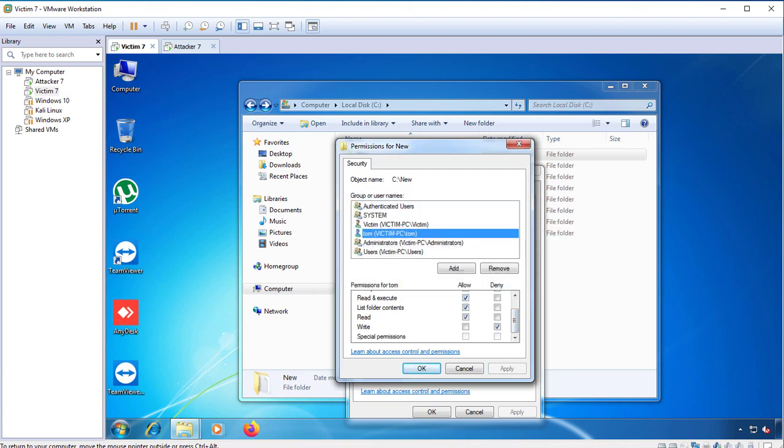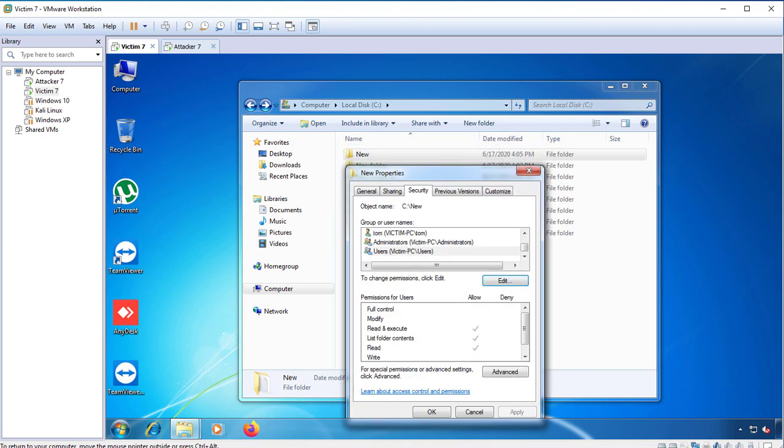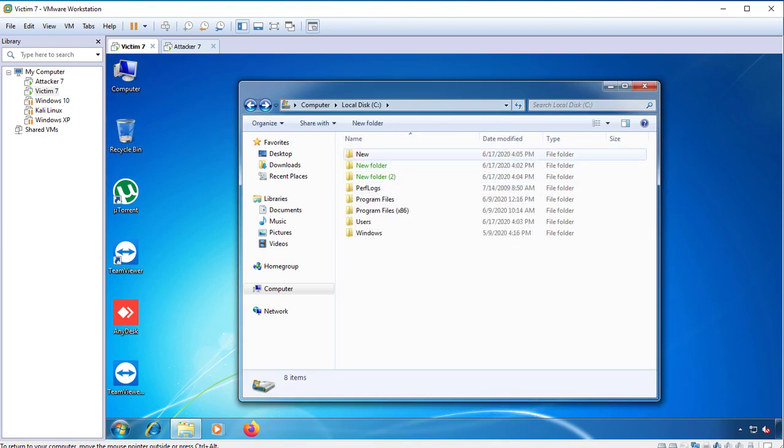I want to give the read permission so that the Tom user can see the content, but he cannot type anything, he cannot delete my data, and he cannot change anything. But for the victim user, I want full control myself. I can modify, read, write, I can do anything I want. But Tom only has read and execute, that's it. Okay, let's see.